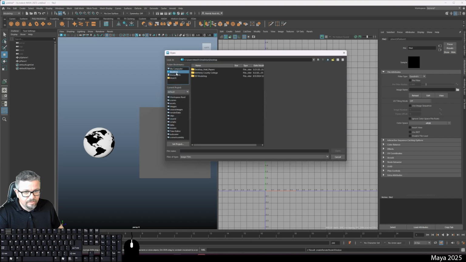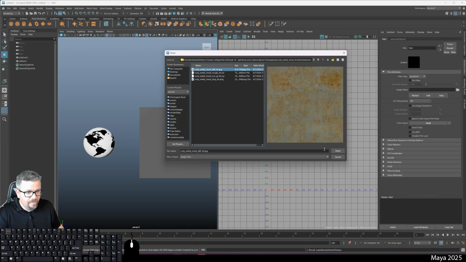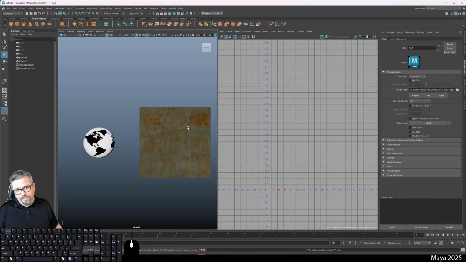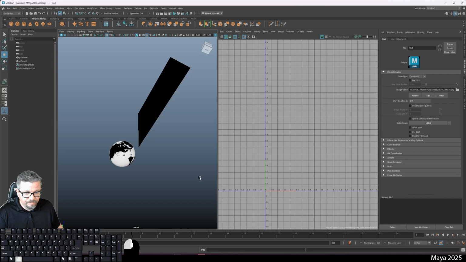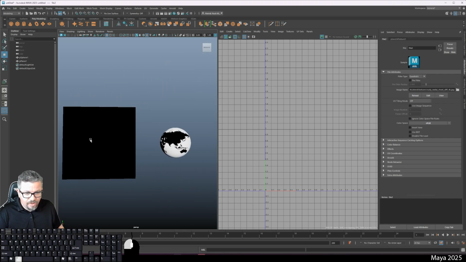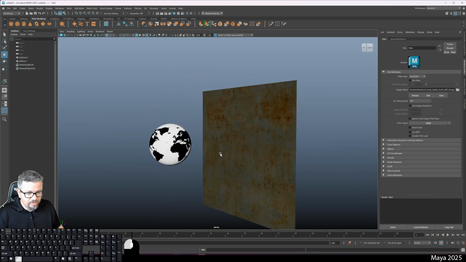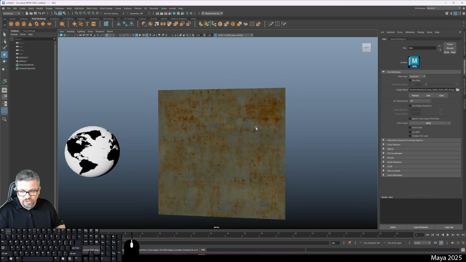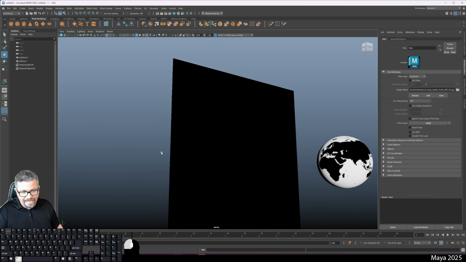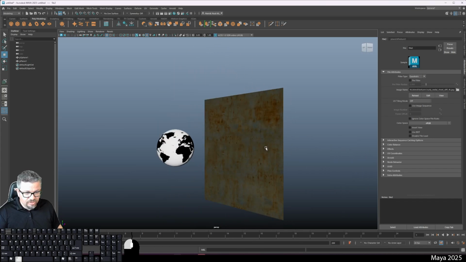File. You should know how to do this now. Open. And you'll see that my texture comes on right away. Now, when I rotate around this, you'll notice that this side's perfectly black, and that's because the normals don't project on that side. So this is a two-dimensional object in a 3D space. Two dimensions don't have depth, therefore it can't have a face on the backside, just so you know.